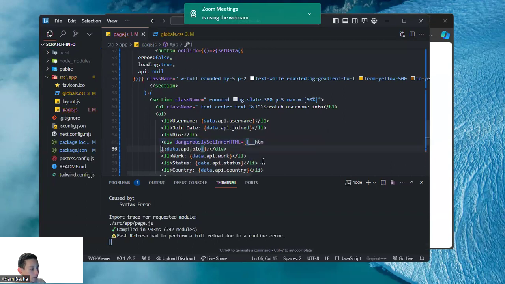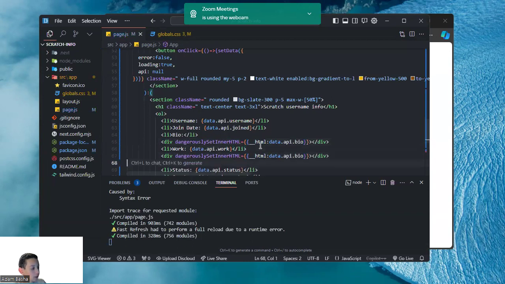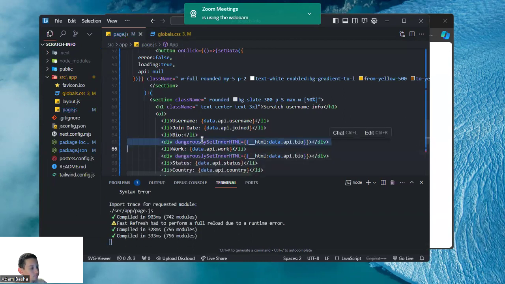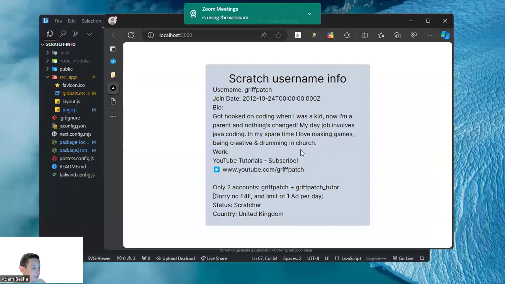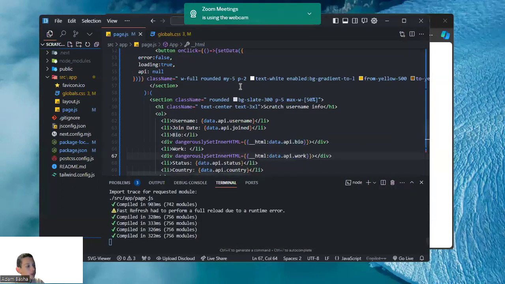Copy and I'm going to just paste it inside the other. This will be work. Let's get rid of this, and this will be deleted, and now it's looking fantastic.